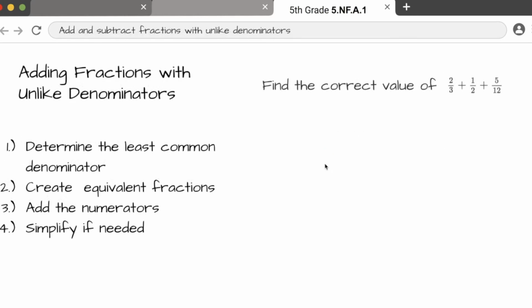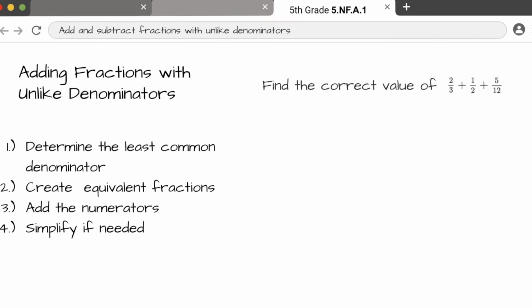All right, so the next step in the problem is to find the correct value. So that's what we're going to work on now. Hopefully you have your pencil and paper. Coach Twitty is going to use her white space right here as her pencil and paper, as well as some of the virtual manipulatives that you've been using at home. First, we are going to determine the least common denominator. Next, we will create equivalent fractions. Then we will add the numerators. And lastly, we will simplify if needed. All right, I'm so excited. Do you have the problem written down?